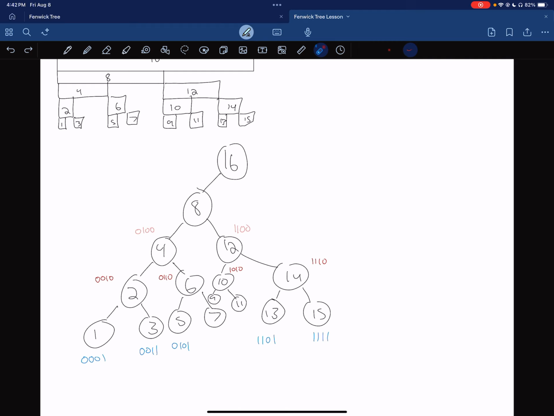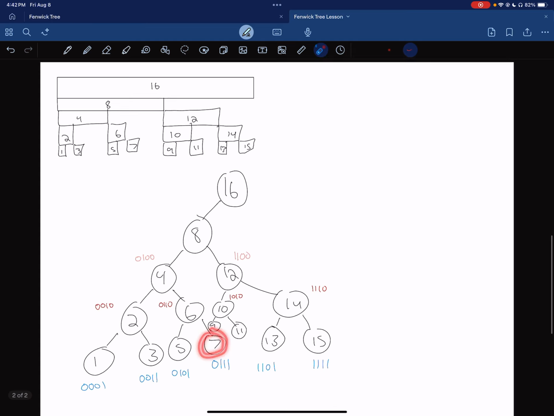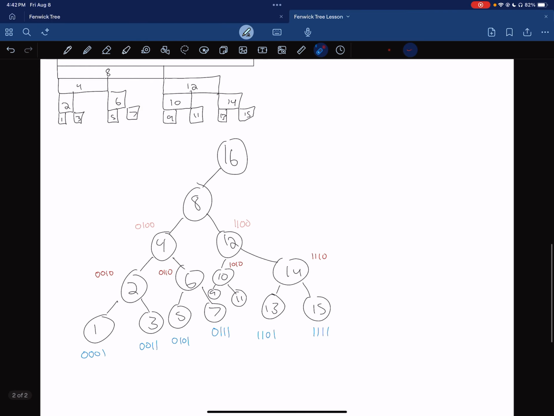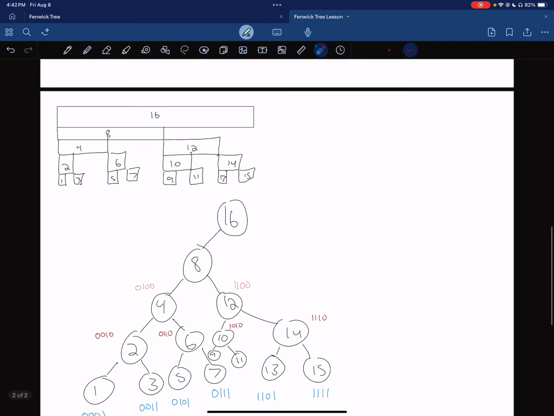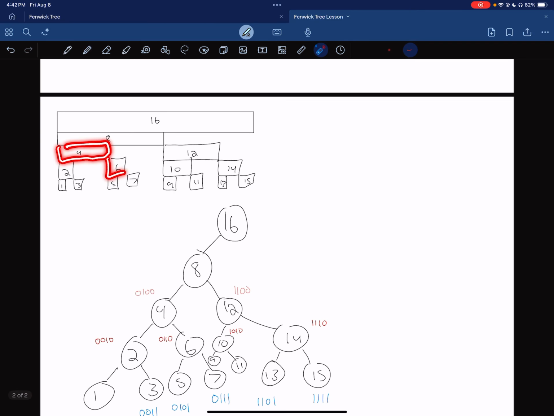Let's just do one more. 7. 7 in binary is going to be 0, 1, 1, 1. We're going to add up 7, which is this box right here. We remove that least significant bit, and we get 0, 1, 1, 0. So we have to add up 6. So far for 7, we've had to add up this one and this one. From 6, we're going to remove that least significant bit. So we're going to end up with 4. We add up 4. So now we've had to add up this, and this. And look at that. When we remove our least significant bit from 4, we're down to 0 and we're done.